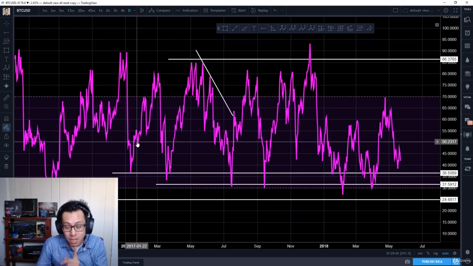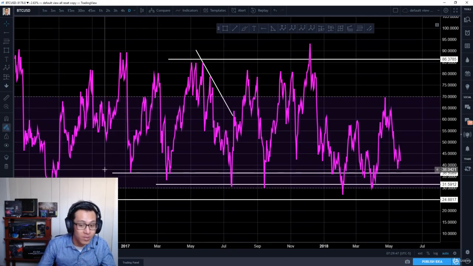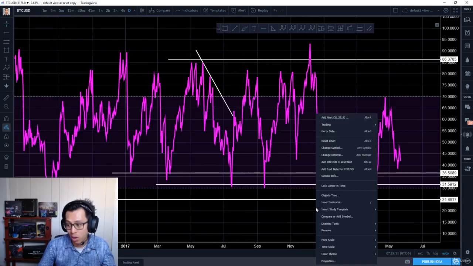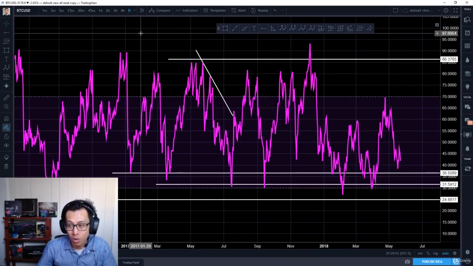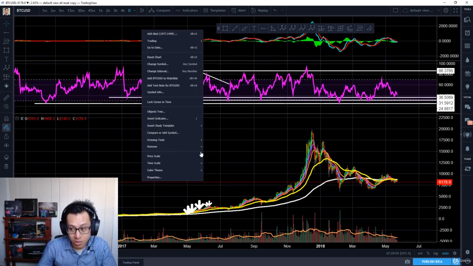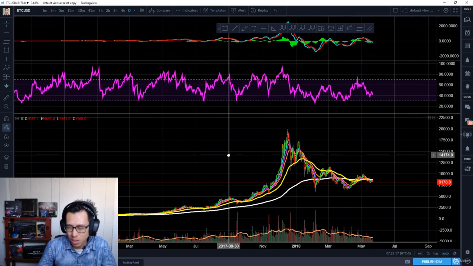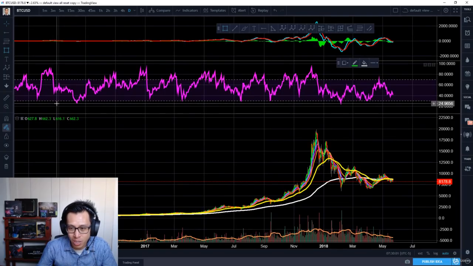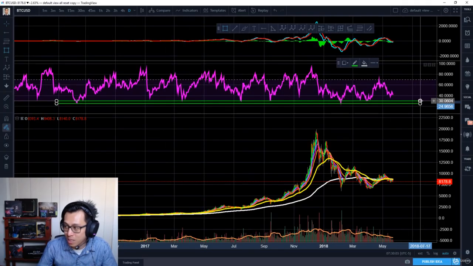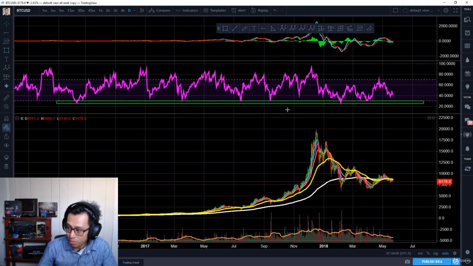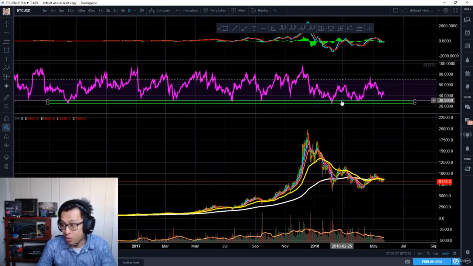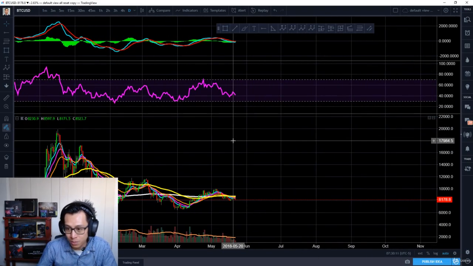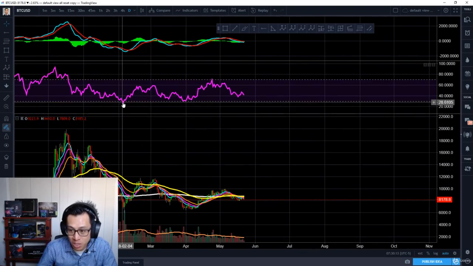So always make note of where the previous lowest low was as your RSI support, because when it gets near there, you want to get very interested in the market. I'm going to clear it all up to make a little more sense. Pretty much anywhere on the daily for Bitcoin right now, between about 25 and 30 on the RSI, is a really good place to enter, because the daily does not stay oversold that long.